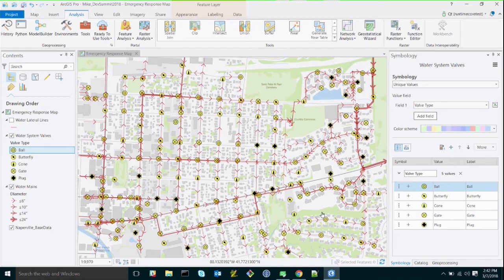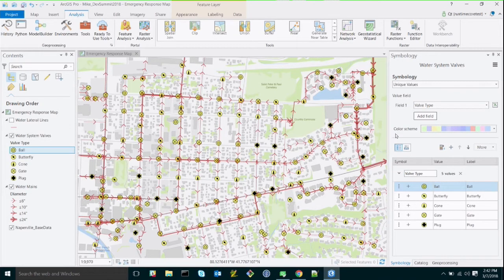So in this particular case, we're looking at an area of Naperville, Illinois, where I have some utility networks displayed on the ground. And I'm looking at a couple of different resources. So I've got water system valves and also water system mains. Now it's very common in the utility network world to represent particular resources with very distinct symbology. So you'll notice over here on the right, I've got different valve types reflected with these, what we refer to as advanced symbols. And Luke's going to go into a little bit more detail about this as well. But whereas on ArcGIS Online, I've got these very simple symbols, ArcGIS Pro and the Runtime support the ability to author and read advanced symbols.